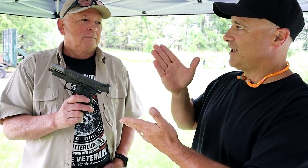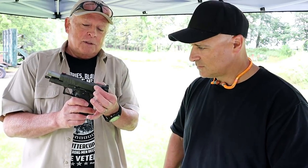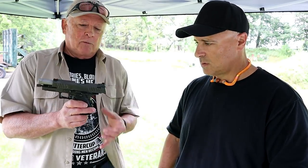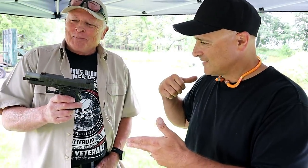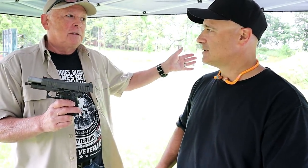You're interested in the optics-ready model? I definitely am. Now that I'm getting more into optics as I get older and my eyes aren't working like they used to, I'm really interested in trying the Staccato C Duo — they have a removable optics plate and you can put a miniature red dot on it. You're going to invite me out to Ryder's Range to check out the optics, right? Putting a good red dot on it makes a huge difference at 12 yards on these plates for me — that's the only way to go.